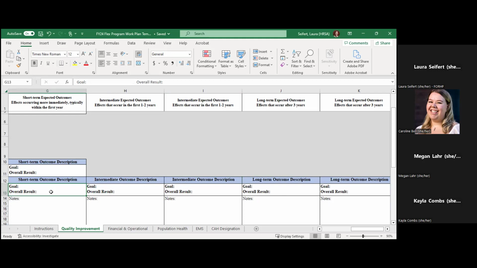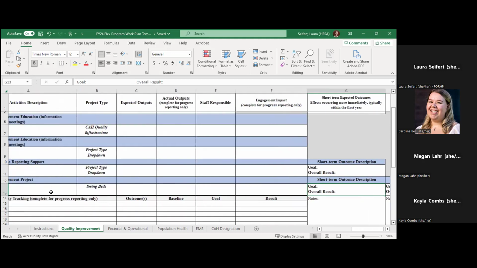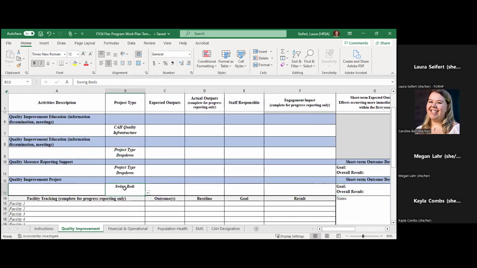The next piece of this though, and many of you have asked this question, is what happens if I have multiple different hospitals that are participating in a project and they're measuring different outcomes? And that is a very good question. And we have a way around that right now. The example I can give everyone would be something like HCAPs. So you're going to see me change this drop down right here. Let's say you're going to do an HCAPs project. Okay. You're going to explain what it is right here.